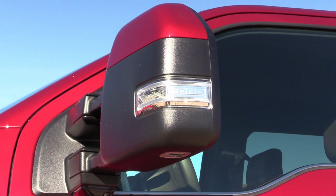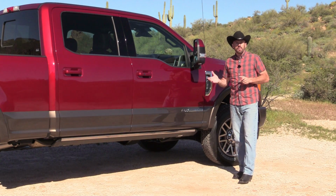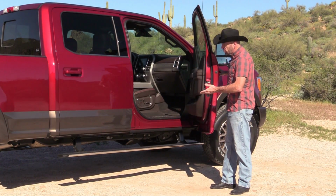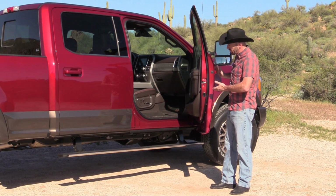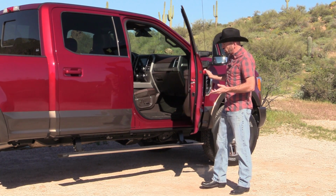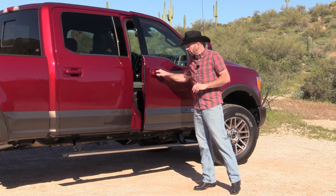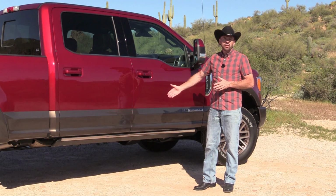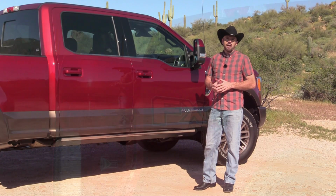Very nice touch. Also optioned on this truck are the power extending running boards. When you open the doors, front or back, they just motor on out. The nice thing about them is they've got a full rubber liner, so you can put a boot up on them when they're wet. You're not going to slip off. The only thing you really have to be careful about is to be not standing too close where they're going to get your shin when they come out.